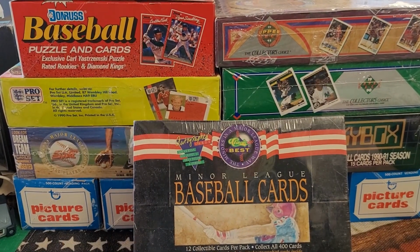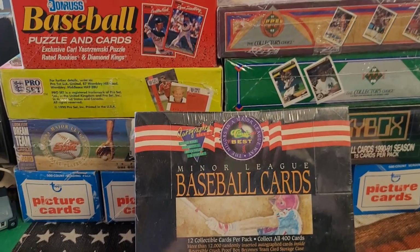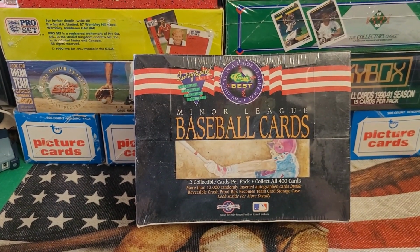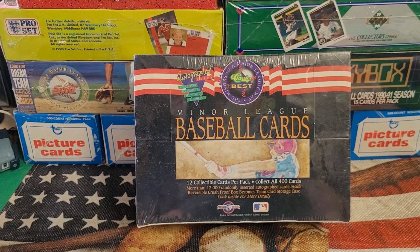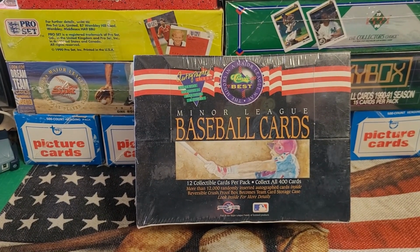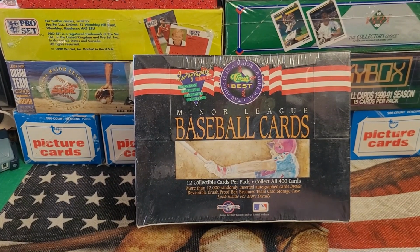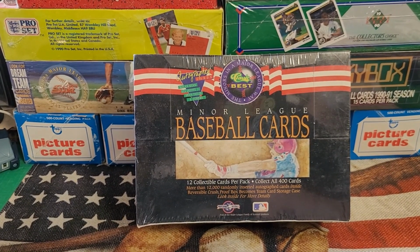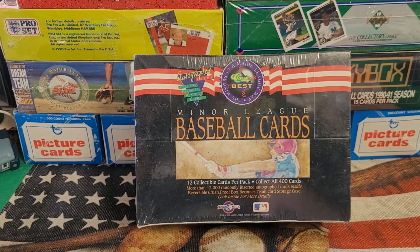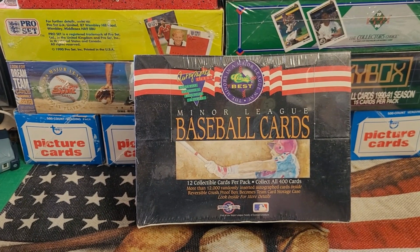Anyway, so in this minor league baseball card box, what can we find here? Well, these are 1992. So in some ways, the highlight of these is the Derek Jeter pre-rookie card. Now, if you're looking at PSA values, and of course, we definitely tend to look at PSA type values, the Jeter itself, recent sales are somewhere in the $70 to $75 range. There's a couple cards that are higher priced. Those are the Ken Griffey Jr. cards.